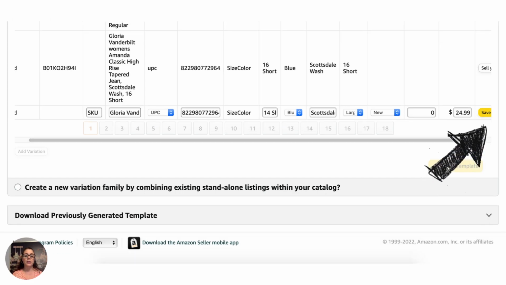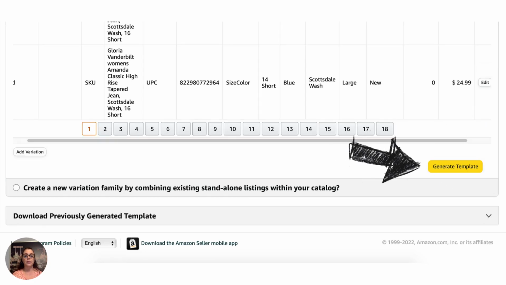When you're done entering in all your information, which you'll see I kind of fake put something in here so you can see what it looks like, you're going to choose save and click that button. When you do that, you now are going to generate a template, because now it's populated up here. What you just did, it already populated your information. If you made a mistake, you can choose the edit button at the very end and fix any errors. Once you're done, generate template.